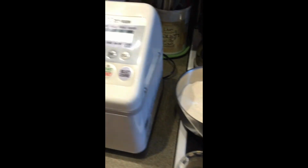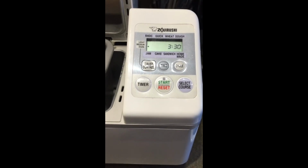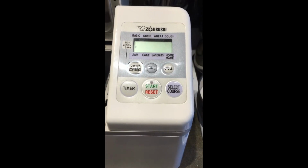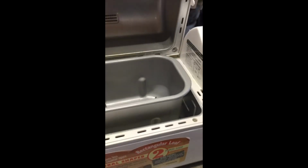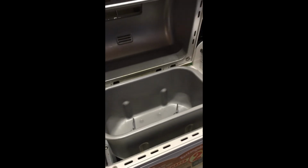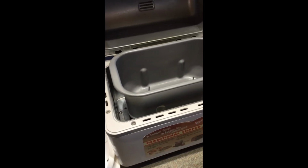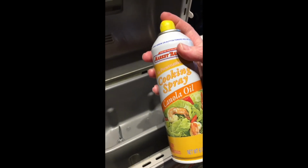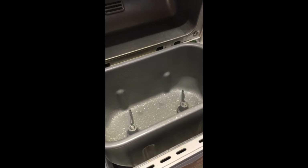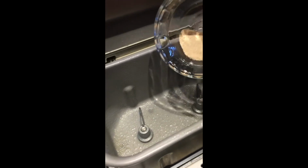So I have this style of bread machine, and for this style of bread machine, we are going to load our yeast first. So our yeast is right here, so we're going to load our yeast in first. And actually, before I load my ingredients, I like to spray my pan down a little bit. Certainly important if you're going to bake. If you're not going to bake, it's good as well because it keeps your dough from sticking. And I usually just use some regular cooking spray, where you just give it a good spray, and you can see those little arms in there are what's going to help knead our bread. Okay, so now I'm going to add our yeast. I'm going to sprinkle that down in there.